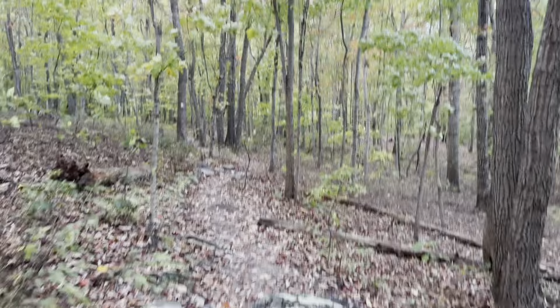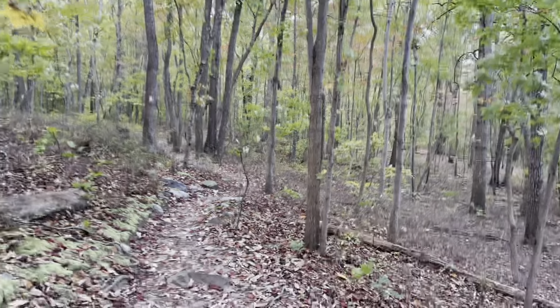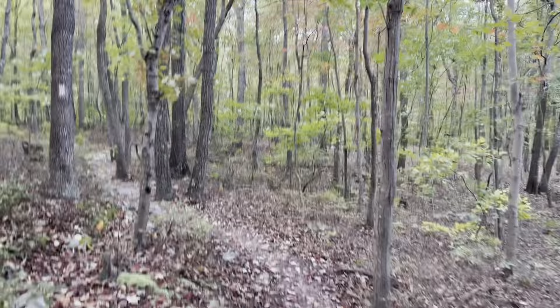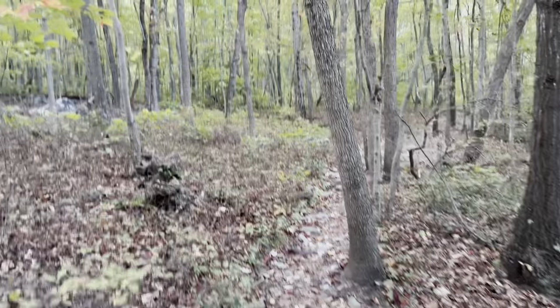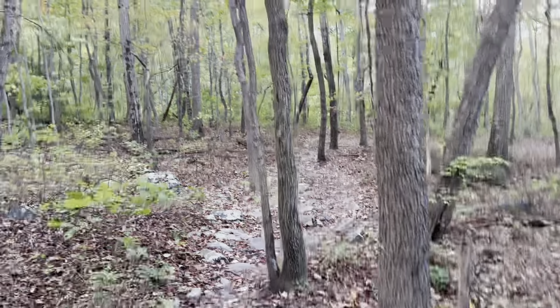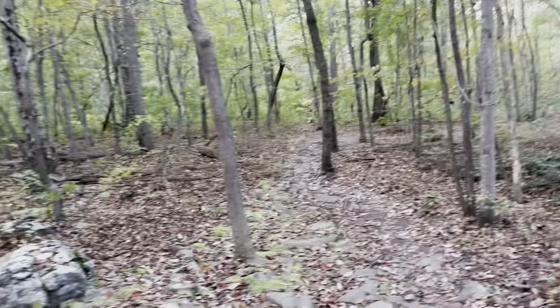Apparently they had 300 people camping out in their fields over the weekend, so the place was quite packed. But I was able to get the last available bunk in the bunkhouse. It certainly was a great respite. The Bear's Den certainly should be on the list for consideration if you're coming through this area.